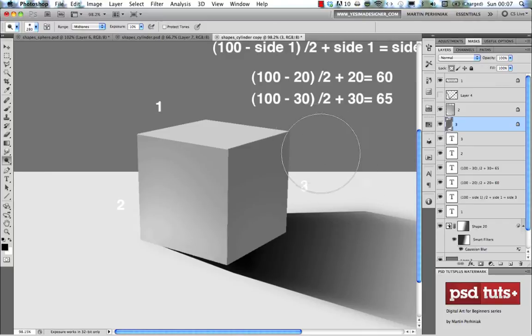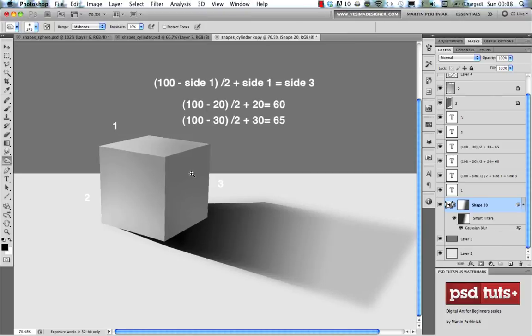Now you can do the opposite using the burn tool. Once again, I set the exposure to 10%. I leave it on midtones, and I can even use it on this side, a little bit on this corner, something like that. And I can do the same thing on the top, a little bit darkening this part.